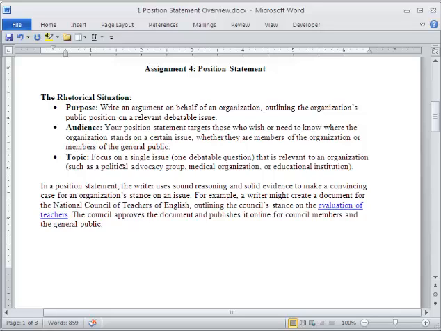And so the topic is one single issue. For a position statement, it's one single issue, which means a debatable question, which means a question that people answer differently. The kind of question that you could have a debate about. Like the autism thing, although the evidence has been piling up that vaccinations don't play a role in autism, at least from a scientific viewpoint. That's kind of the way that has been going, but it's still a question that people answer differently. Some people subscribe to the viewpoint that vaccinations play a role, some subscribe to the viewpoint that it does not. So there's a debate. So the question is, in the form of a question with a question mark on it, the topic is, do vaccinations play a role in causing autism?